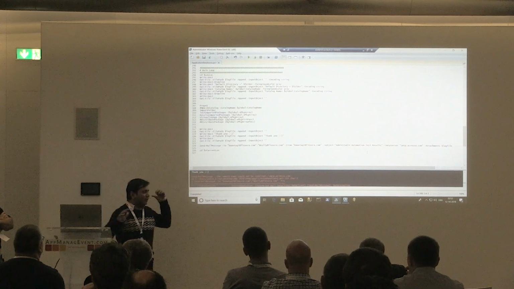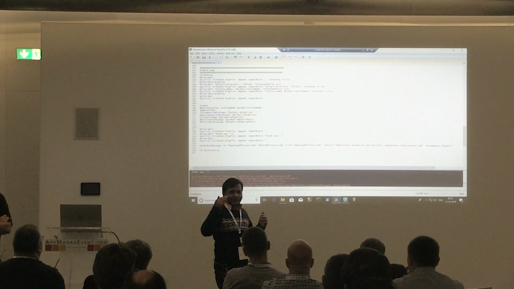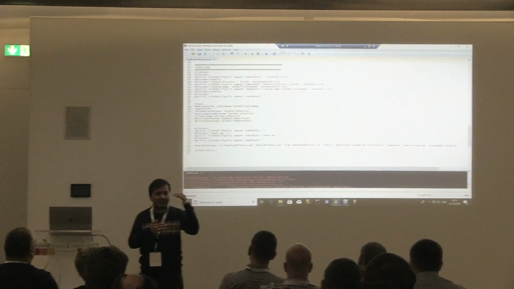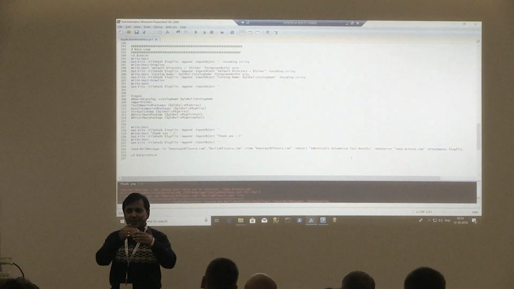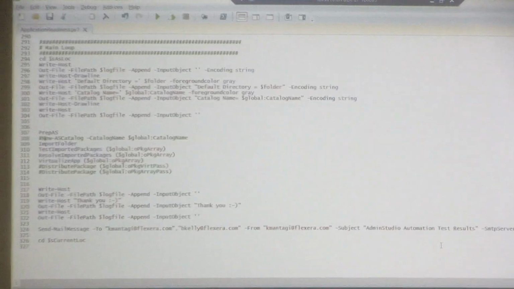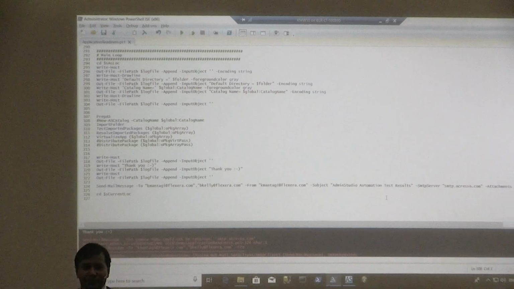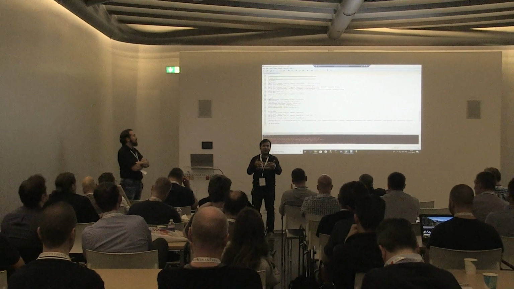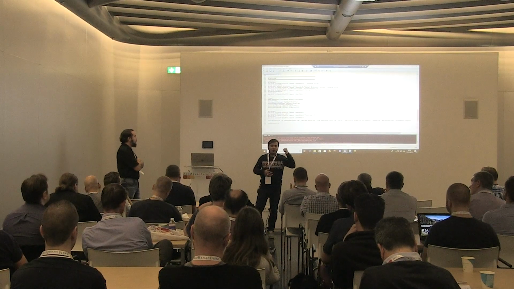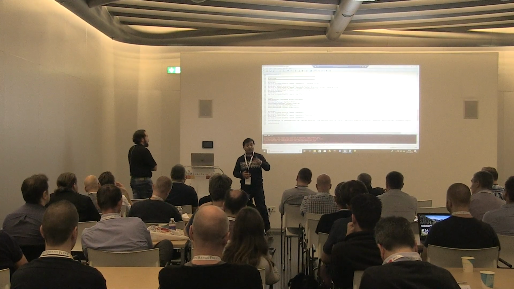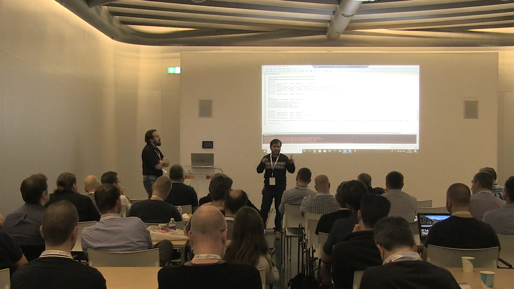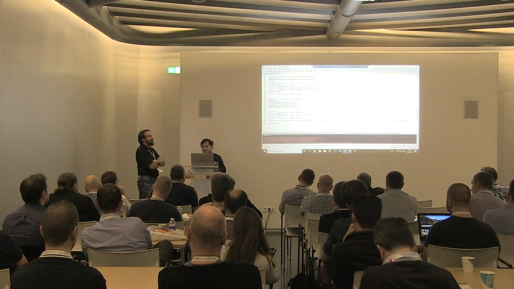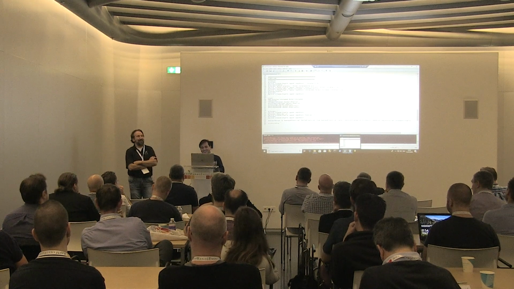So what the script also does is it logs each step into a log file. It creates a log file, and then it logs each step. Okay, these are the packages you're importing. These are the packages you're testing, and these are the errors. These are the resolutions that we're giving, and then, okay, we converted this package. We couldn't convert because there is a problem, and then it would publish. Now, it would also send an email, or it would email that log file to your email list. You could just add my and Bob's. Yeah, when you get this script, change it so we don't get all of your emails.